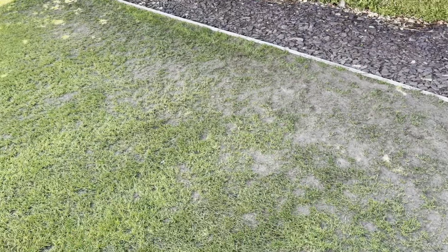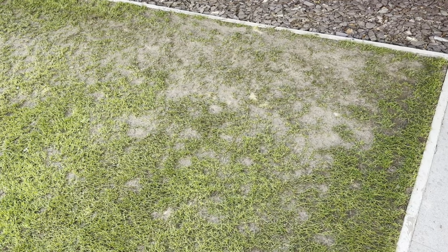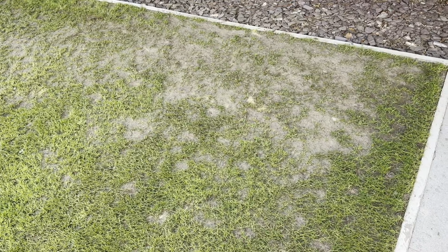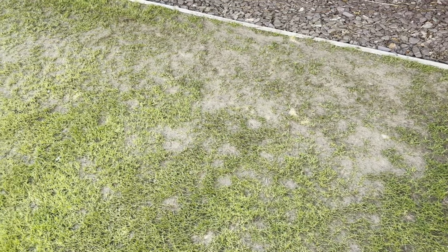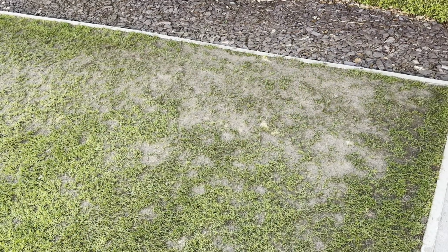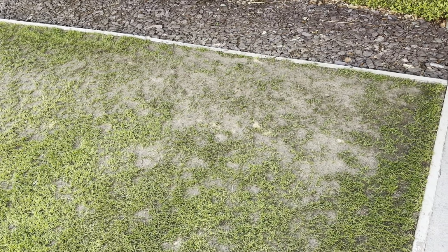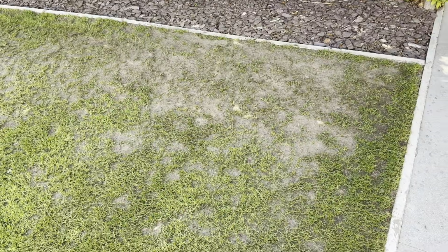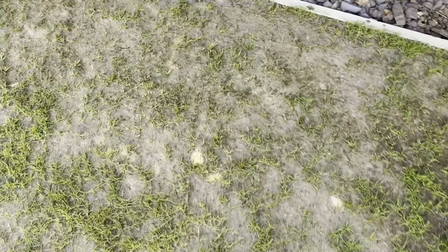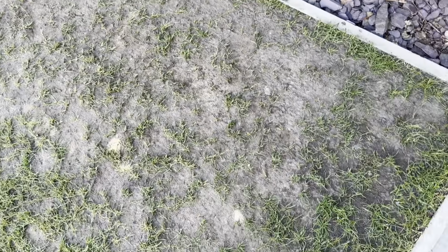Just show you under this tree. Now, as normal, we get a lot of leather jacket damage here. When they banned all the chemicals that treated leather jackets, ICL did some research on postcodes, where you had to input the information on where you'd found them, and what they found was that leather jackets tend to go back to where they were before. They don't try and find a new place like bees or wasps or whatever. They come back to the same place, so this is the same place again for us. So we've got telltale signs. Because I put some wetting agent on this because it was so dry, it's kind of filled in the holes. We had lots of holes where leather jackets had been.